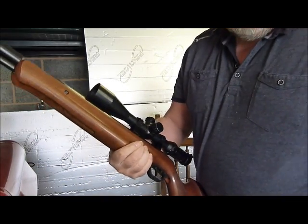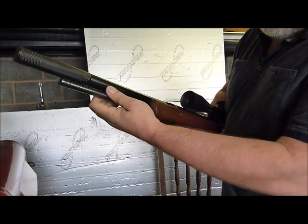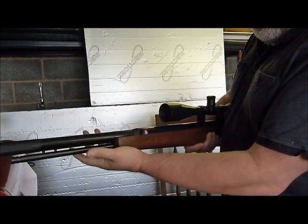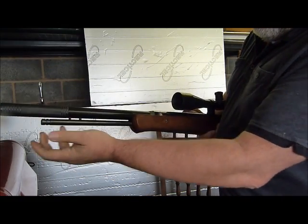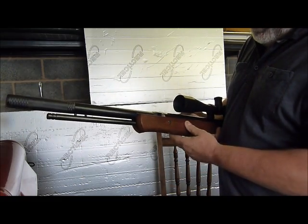When I first bought this gun, I was actually quite disappointed with the underlever mechanism, simply because if you drop the gun on a sandbag or something when you were shooting it, it would drop down. But I took it to Paul Short and asked him to do a few specific things.